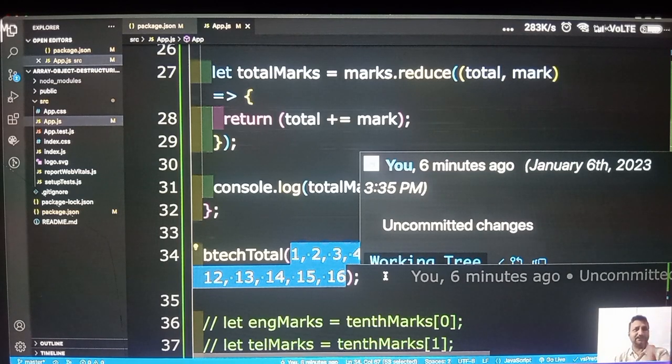Now 60 subjects are there. You can pass 60 subjects with comma separated values like this. Or if you want subject wise, you create an object: subject 1 marks, subject 2 marks, subject 3. You create a single object, you pass that object as a parameter. Then you extract it and use whatever. Understand?